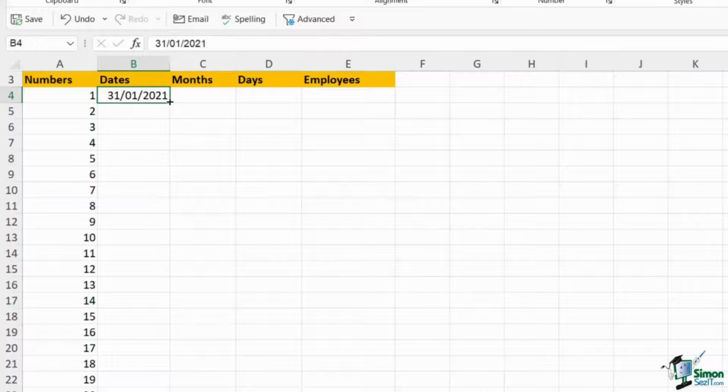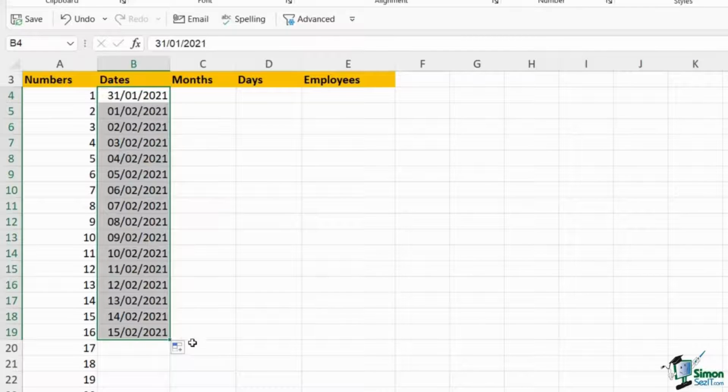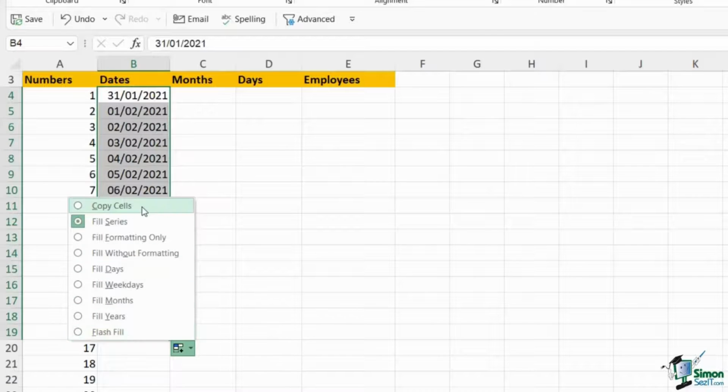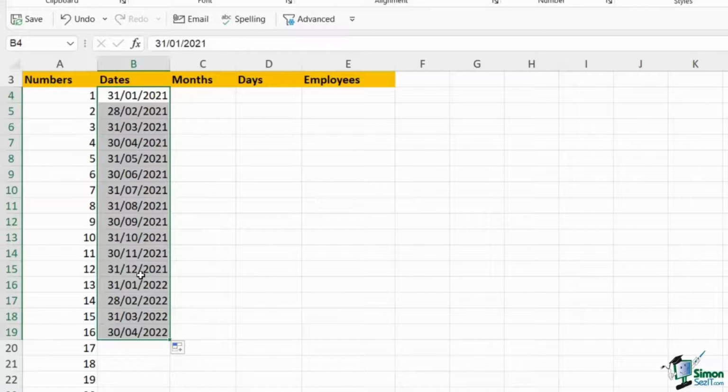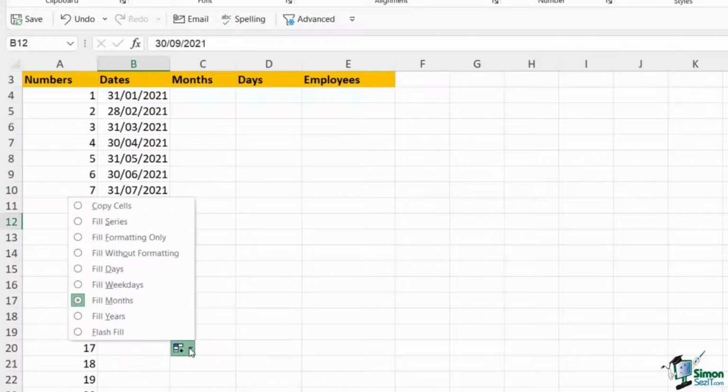Now we can change this simply by dragging the autofill button down, and I'm just going to drag down to there. But notice when we drag down, we get this little what we call a smart tag at the bottom. And if you click this, it's going to open up some additional autofill options. And from here, we get to choose what dates we're filling down. So if I want the last day of the month, I could say fill months. And it's going to change all of those like magic to now display the last day of the month. So don't forget about this little smart tag when you drag down. It's always worth having a look in there and seeing if something else fits more with what it is that you're trying to do.